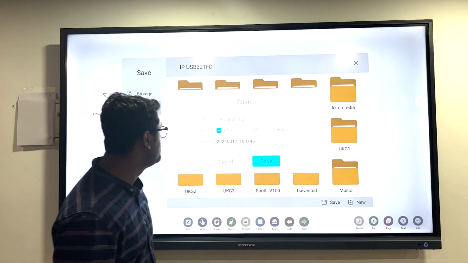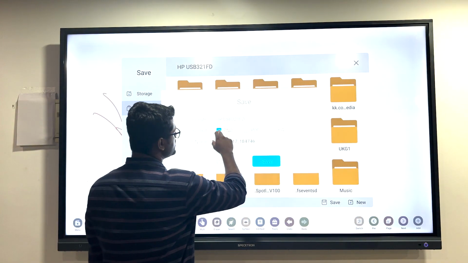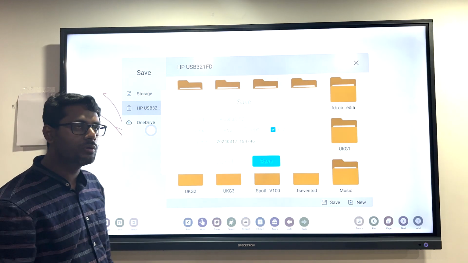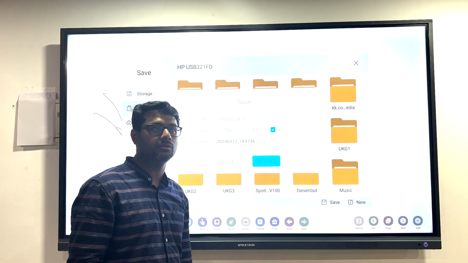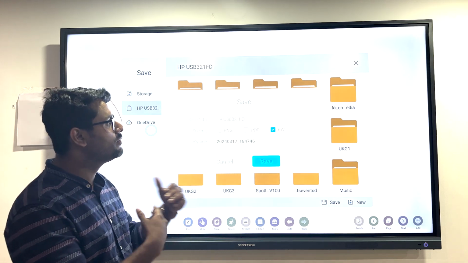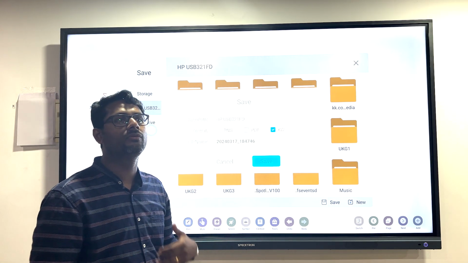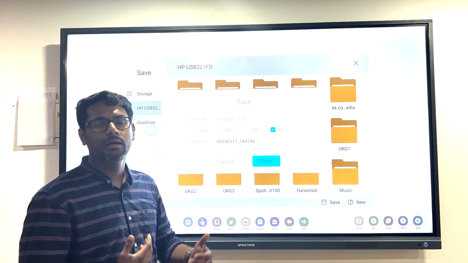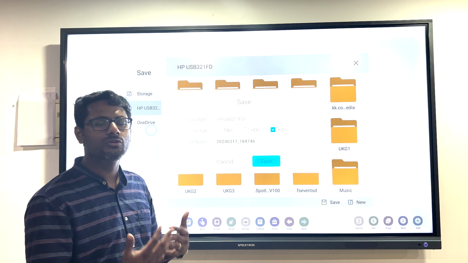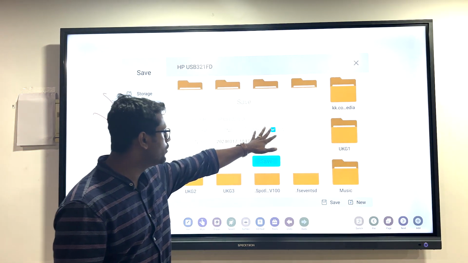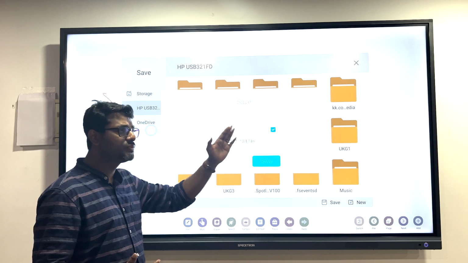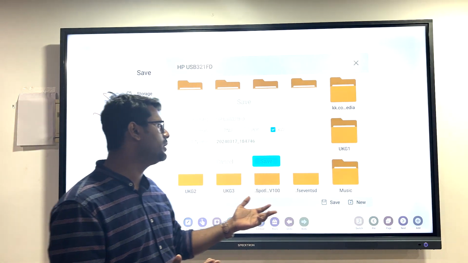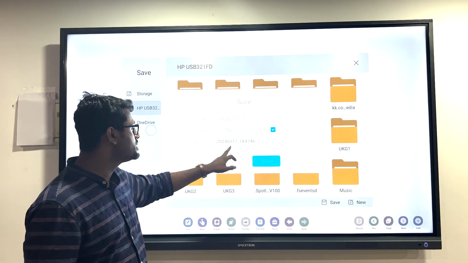They can save it, and there are 3 options here. PNG is there, PDF is there, KW is there. KW is the writing board software format, so if you save in the same format, you can recall it, and if you want to do some editing and changes in the writing, any of the things which are related to the chapter, you can change it in the KW format. In the PDF format, it is fixed. Once it is set, it is fixed and sent to somebody. That will be more convenient. That is also possible. PNG is an image format.